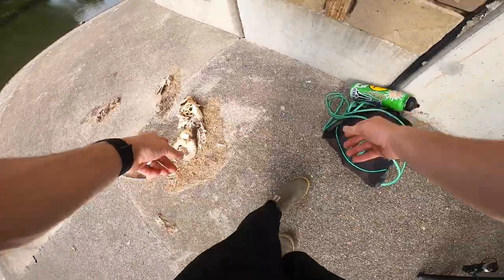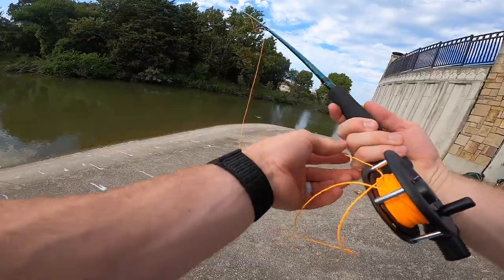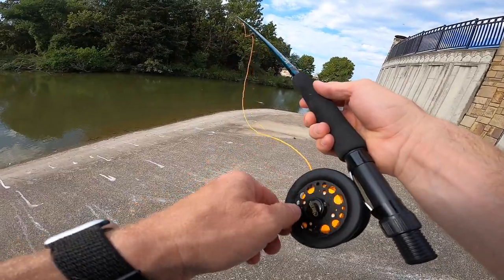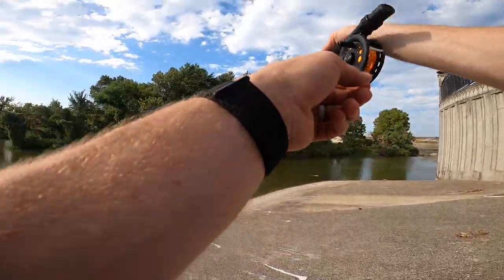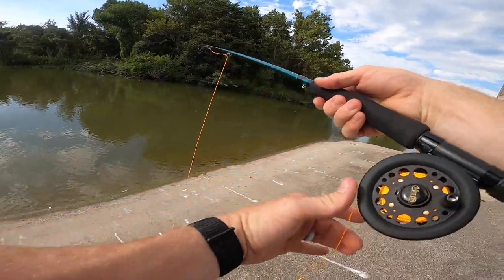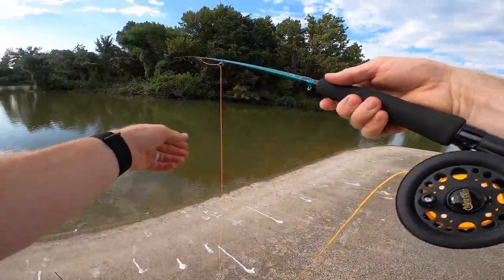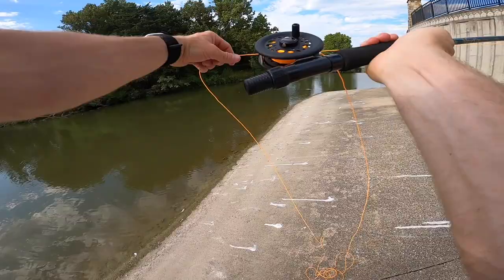We're rigged up. Look at these big carp skeletons. Holy crap. Oh my gosh. What is life? How does this work? You know what? I think I put this reel on backwards. Does that seem right? You're supposed to have a lot of line out, right? Okay. Let me see. So I've got a decent amount of line out now, and then I think I give it a whip.